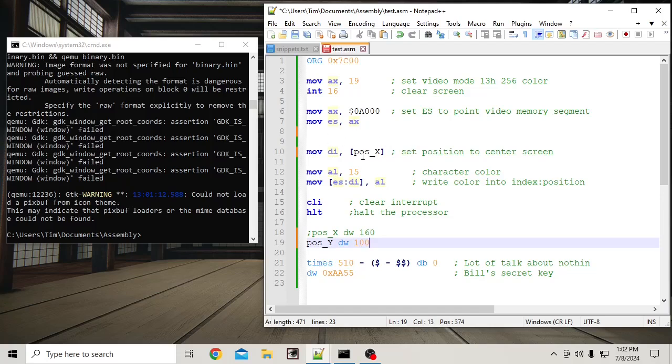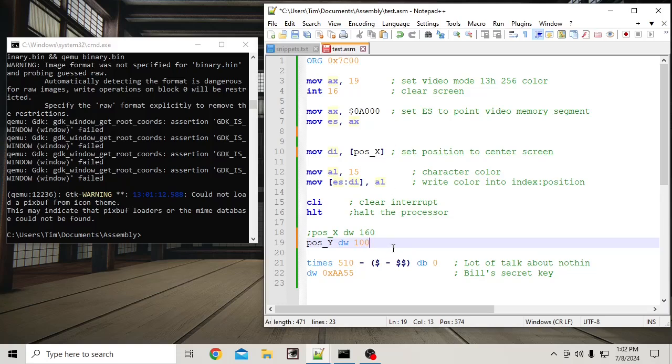Okay, and then here's the thing. We know we can't do an equation with that, right? So we have to use the multiplication, addition, and whatever features of assembly to accomplish that instead.